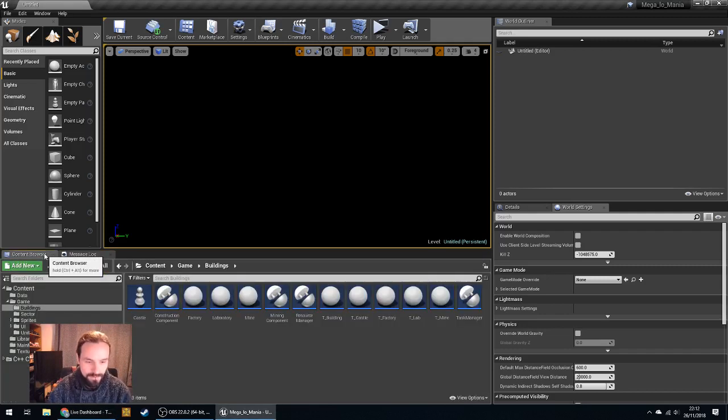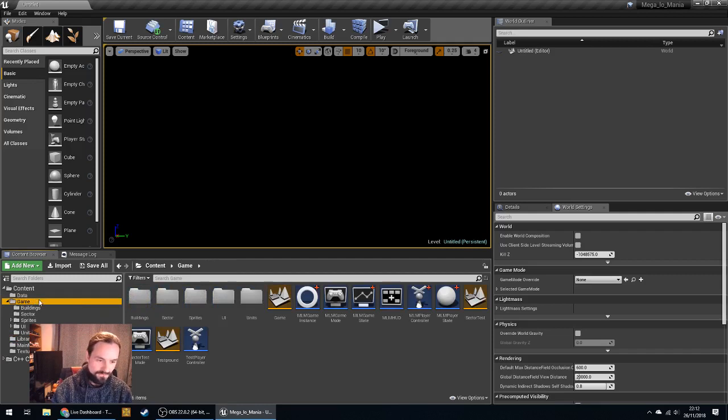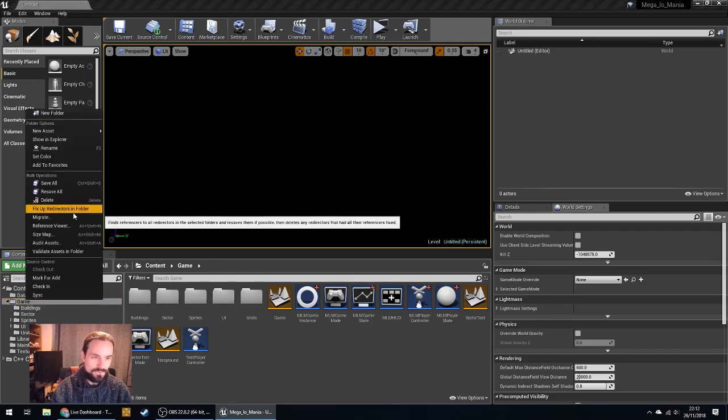So I did attempt to make some changes over the last couple of days since the last stream, but I ran into some problems with the project. I was trying to move a file from one folder to another, and it kept telling me a file already existed in that location, but I couldn't see it within the project itself. So I tried to fix it manually on the file system, and basically just made a mess of it. I did find in the end that there's a "fix up redirectors in folder" option, and that seemed to fix the problem once I started again.